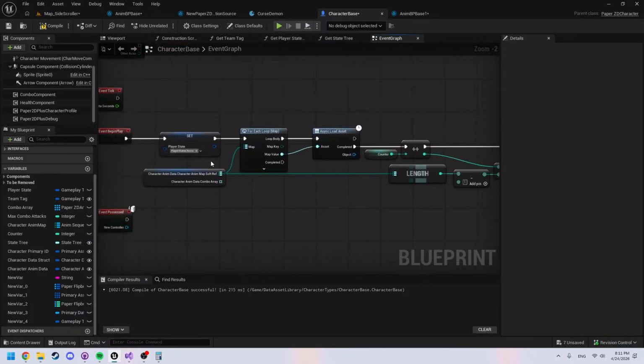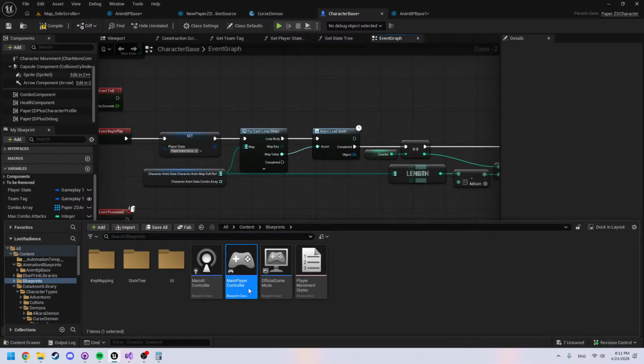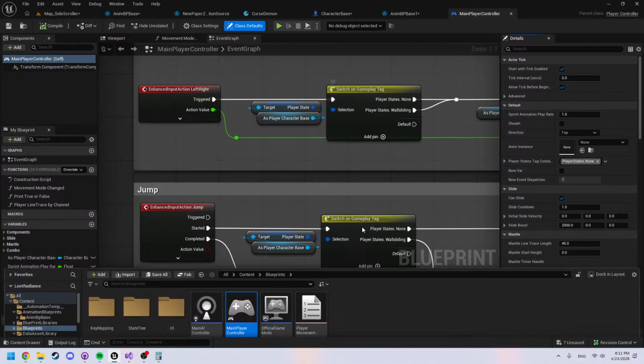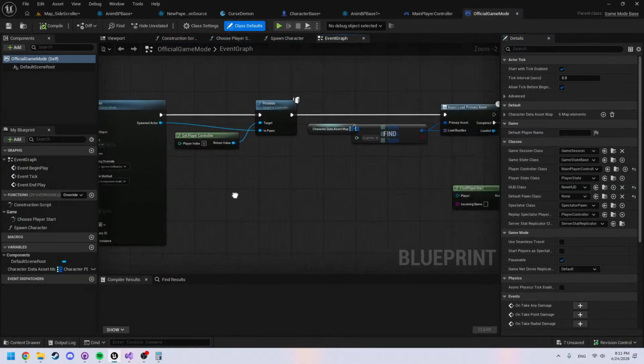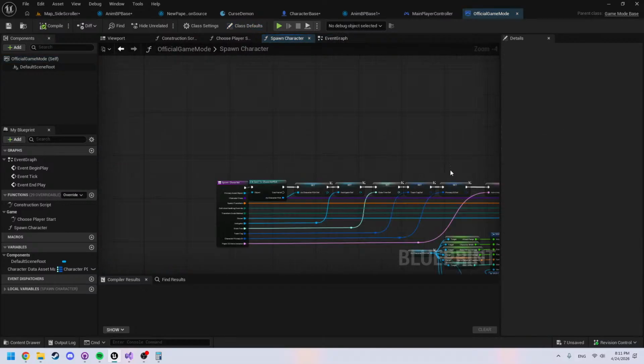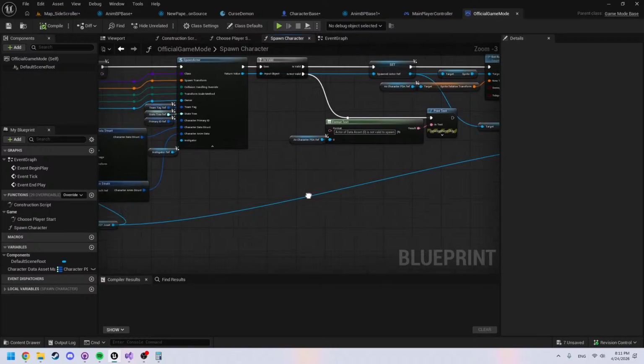Let's see, where do we set the profile? I think I set the character's profile. Yes, we do set that over here.